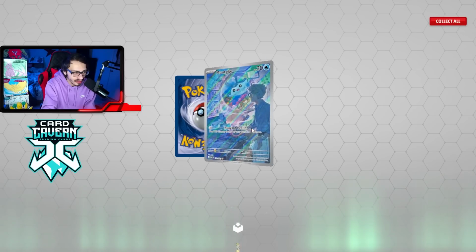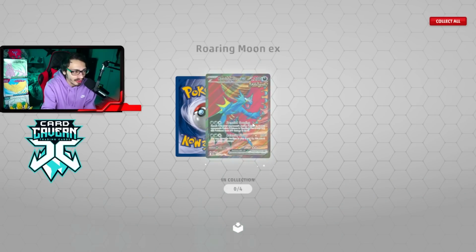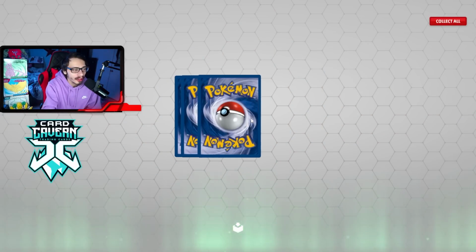Mewtwo, I already have that. Mantyke? All right, I didn't have that yet. I was missing that. There we go. I was missing that too. Mellow, look at that. I didn't have that either. Oh, so I think it just gives you cards you don't already have. Yeah, it does. Gold Roaring Moon. Look at that. We got a 151 pack to open up here.